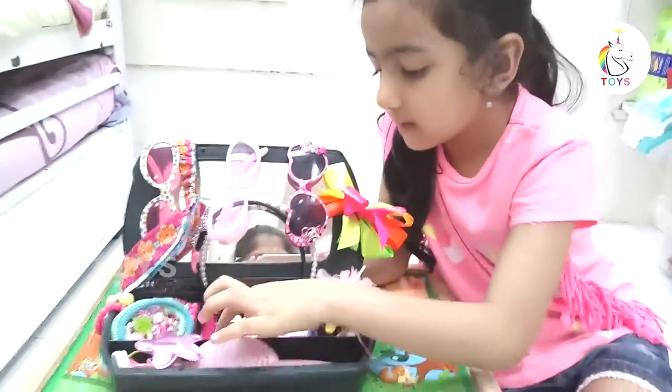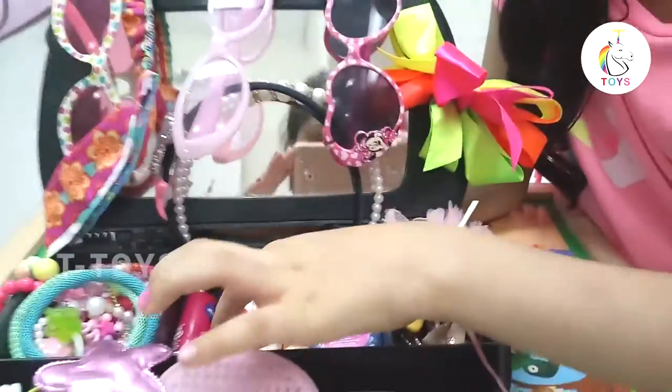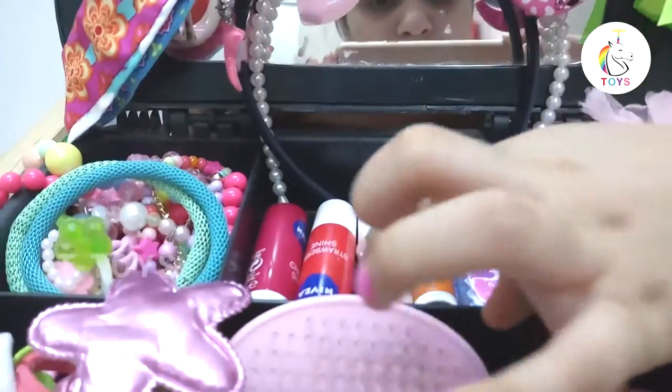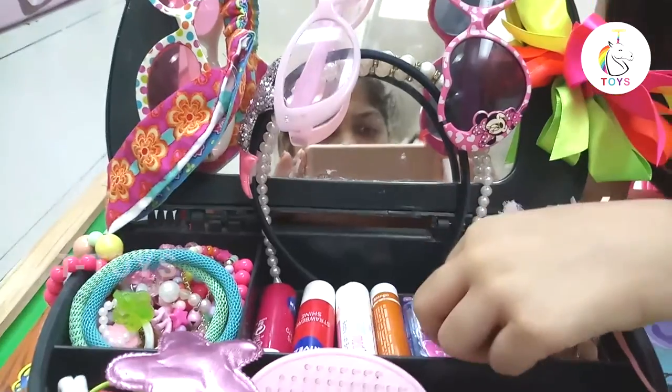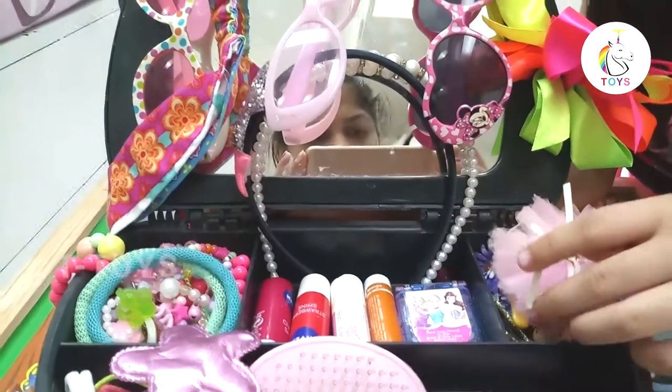I've got all my lip balm, my cherry shine lip balm, my strawberry lip balm, my baby lip balm, and my Mega Flare lip balm. And my Rapunzel, Cinderella, and Belle lip balm.